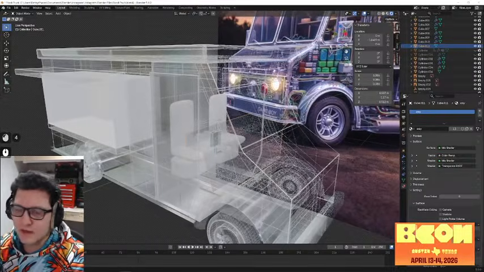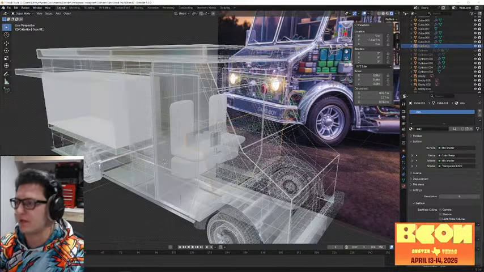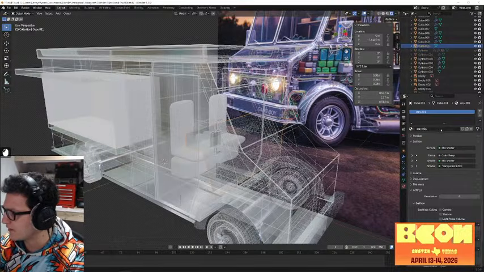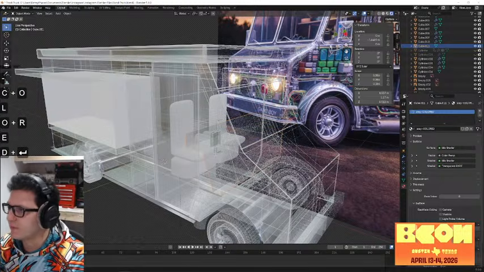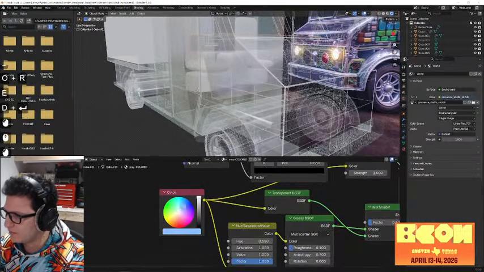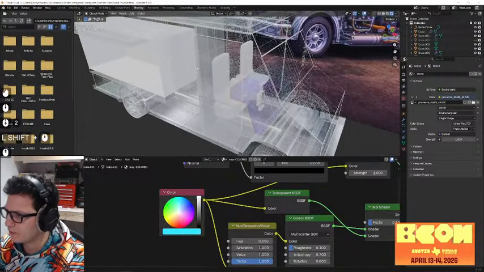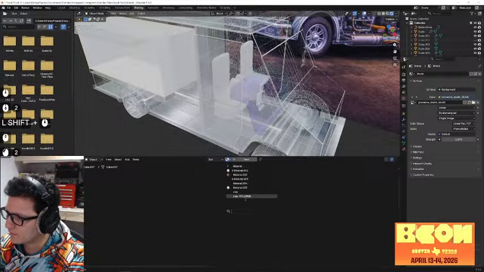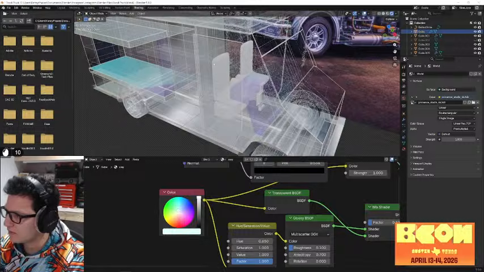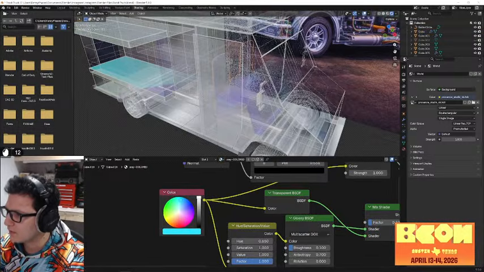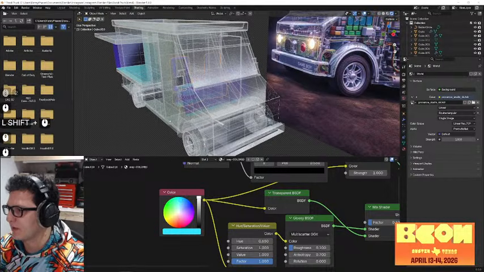I kind of want to make two X-ray components. One is the outer shell, and the other one, I'm gonna duplicate this and say X-ray colored, because I want there to be a colored one as well. This one could be a blue, right? Because that's an internal component. This one could also be X-ray colored. And the seats, if I can click on them, X-ray colored. I'm just talking out loud here, but I think that would be kind of cool.